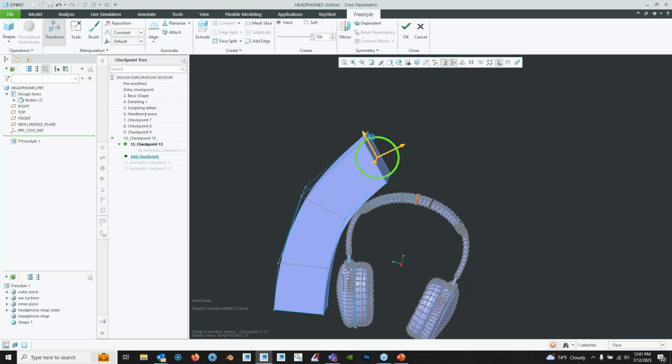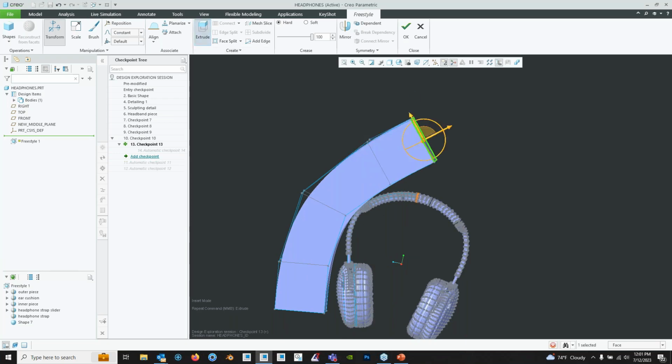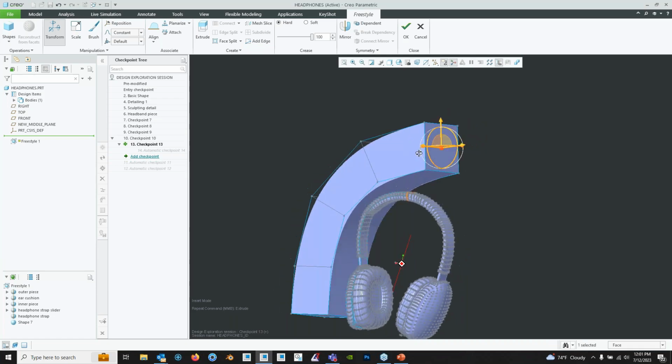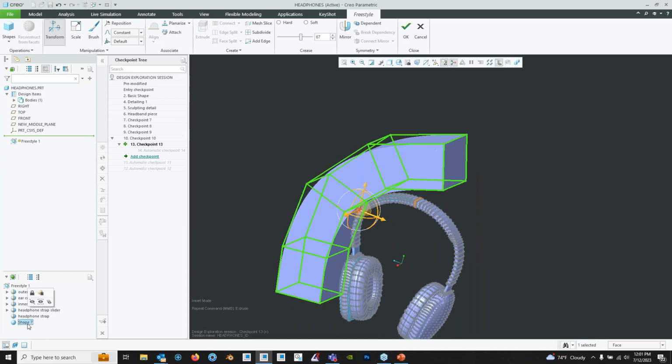I just have to remember to rotate and position it in a spot to where it's going to be uniform along that bend, like this, and so forth. So that's the extrude tool right there. It helps you extend faces and move them along, because you're not going to continue to work with just one shape when you're in this tool. You're going to use several shapes.